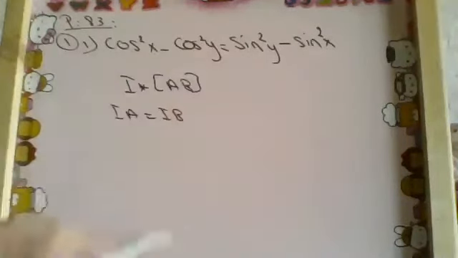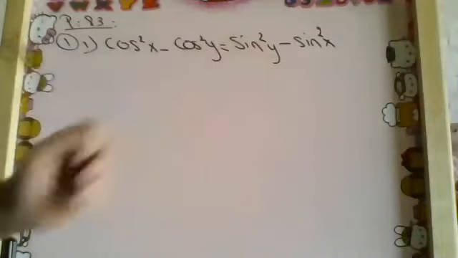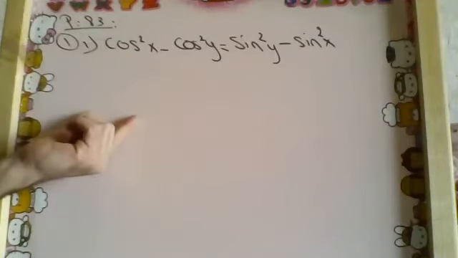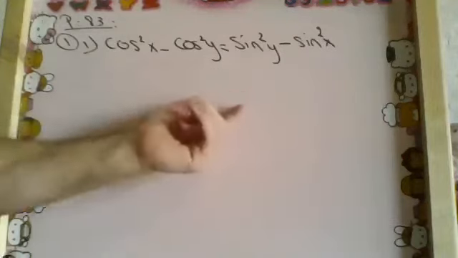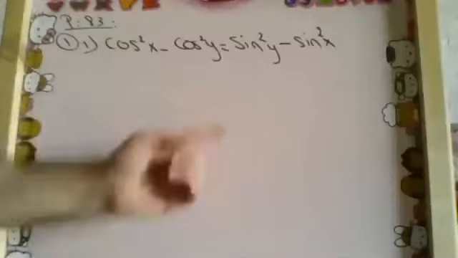And this is the question. Prove that the left side is equal to the right side. So when you have to prove an identity, you have to start from one side to get the other side. You start from the left side, you write it, you do some simplifications, depending on the exercise itself and on the given, unless you reach the right side.